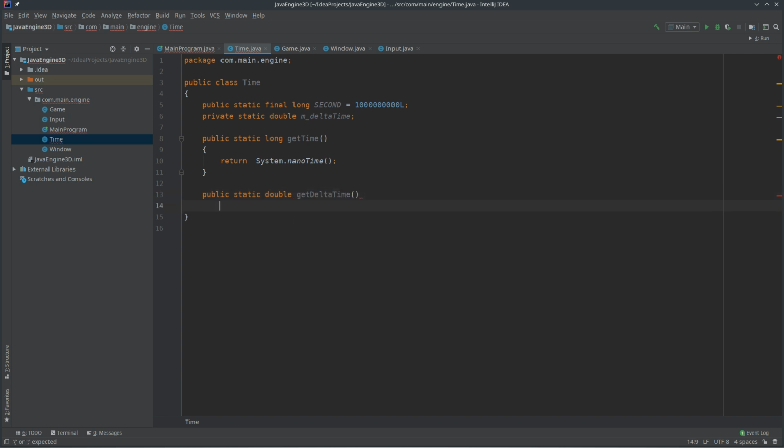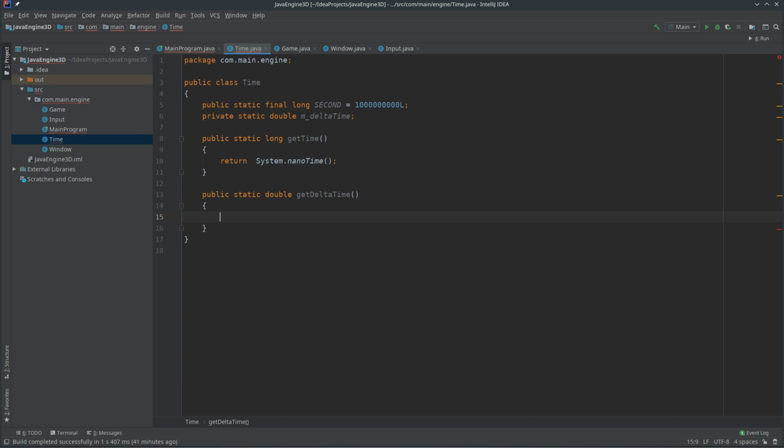Again, naming conventions: it should mean what it says. Delta time, by the way: delta means change, or change of state, however you want to think of it. It's a change in time.